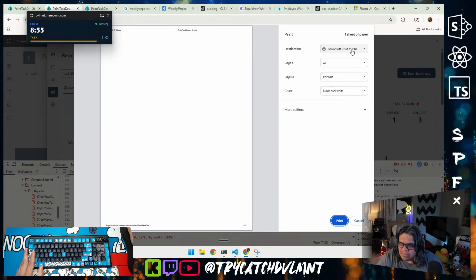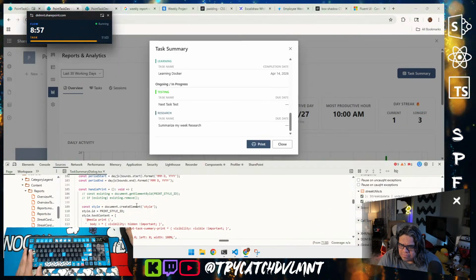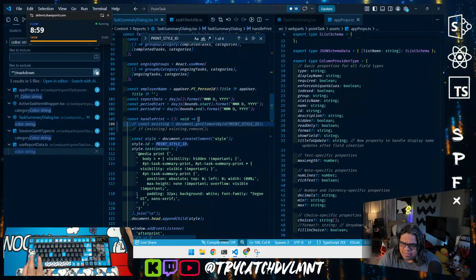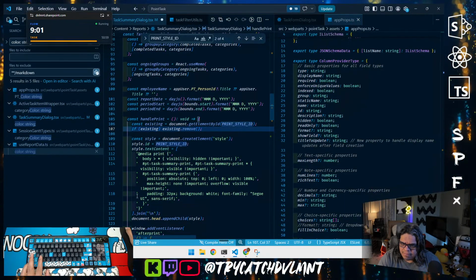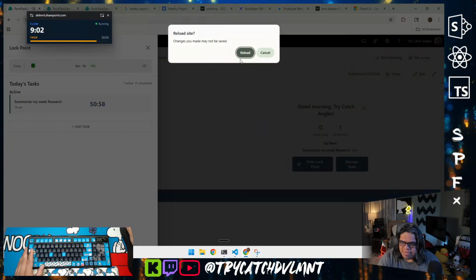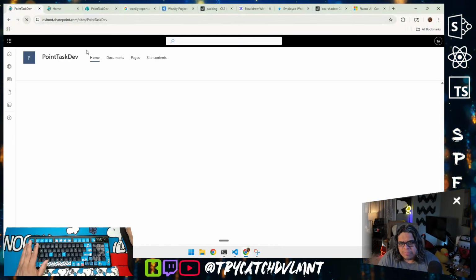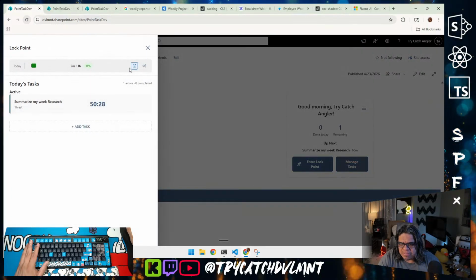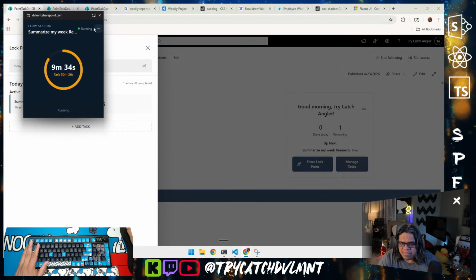Let's print it as a PDF and see. Let me undo this. I mean, if it's not in the preview, I would imagine that whenever you print it, it would not be there as well.